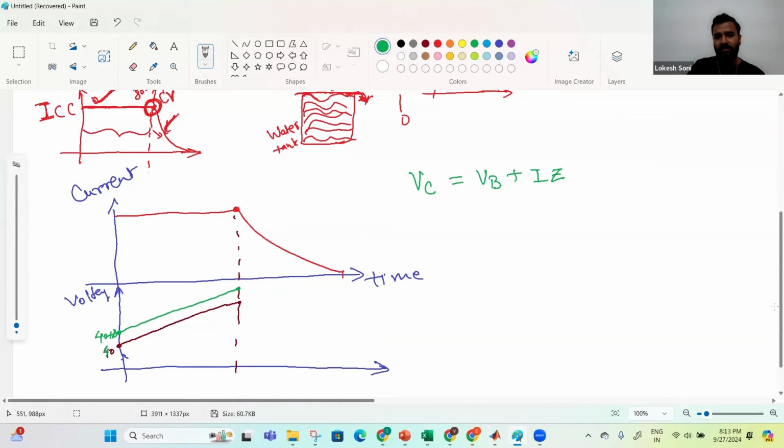Once the charger reaches V bat max, we ask the charger to go into CV mode. The control of CV is in the charger. So the charger goes into CV mode, and when it does, battery voltage rises like this and goes closer to the charger voltage, and this is how it charges fully. In this phase, full current is pumped into the battery, so battery voltage is increasing like this.